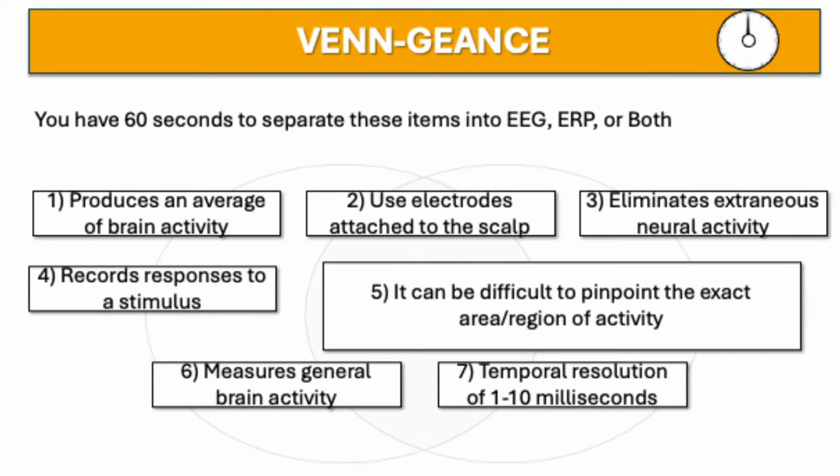So we're moving on to our Venn task, and essentially we want you to get involved with this. In the chat, we want you to separate these statements into categories. Do they relate to EEGs or ERPs, or are they relevant to both? If you've got a pen and paper in front of you, you can sketch a Venn diagram, 2 circles that overlap, and in the middle is anything that is for both of them. Alternatively, we'd love to see your comments in the chat, and you can just put numbers against EEGs and numbers against ERPs and then numbers against both. You've got 60 seconds. Off you go. Let's see if we can allocate our numbers correctly. Good luck.